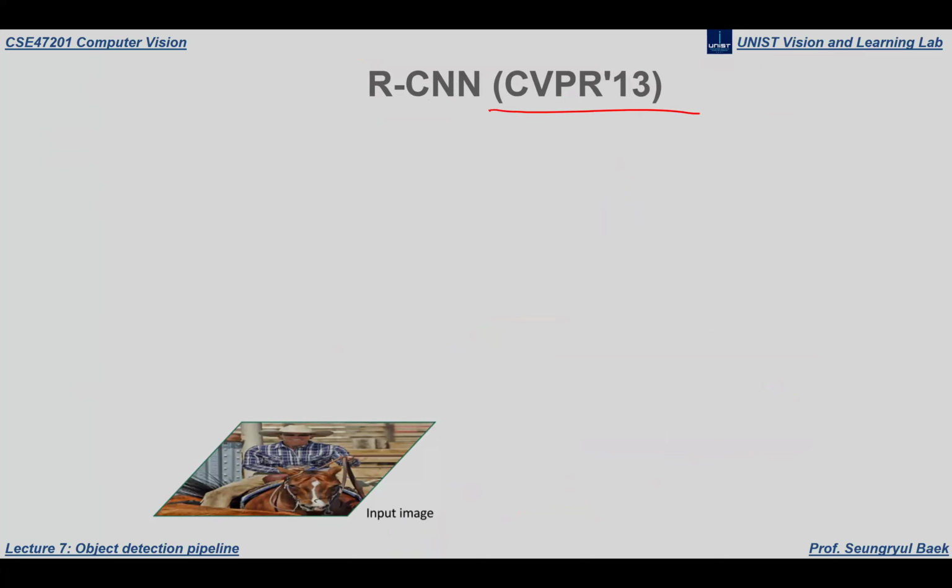So you may remember that in the year of 2012, the AlexNet comes out. This is the CNN architecture that first achieved the state-of-the-art accuracy in the ImageNet challenge. And the next year, at the CVPR conference, the regional CNN, which is called RCNN, was proposed.